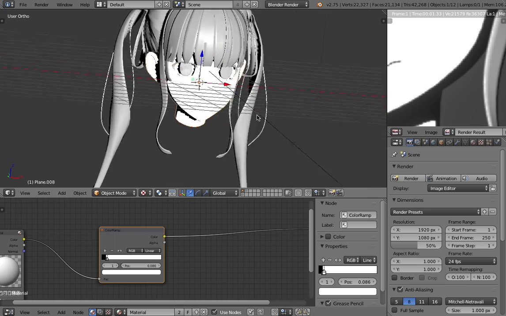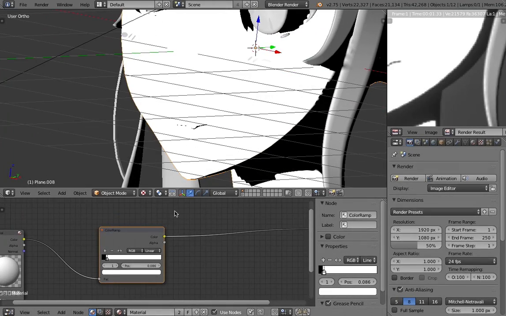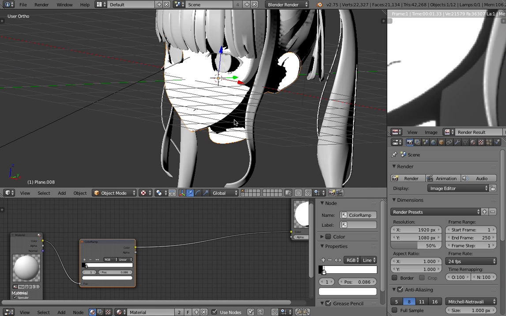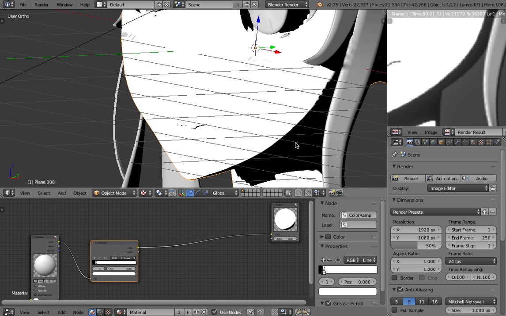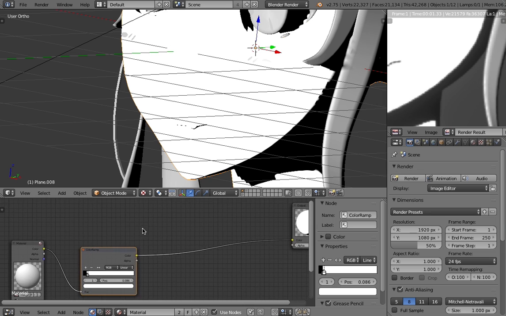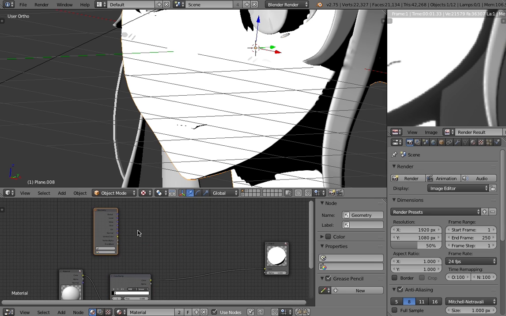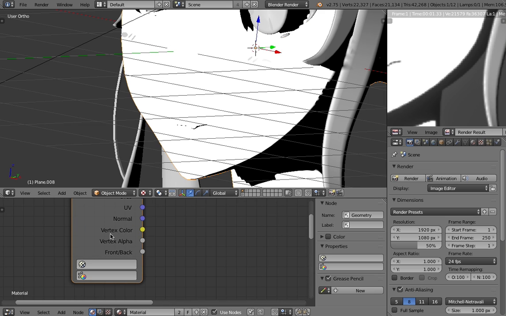Okay, so now where does the color come from, and also how do you want the shading to affect the color of the shading? Well, anyways, I'll show you how I do it. We need an input, geometry input, where you will be able to get the vertex color from.